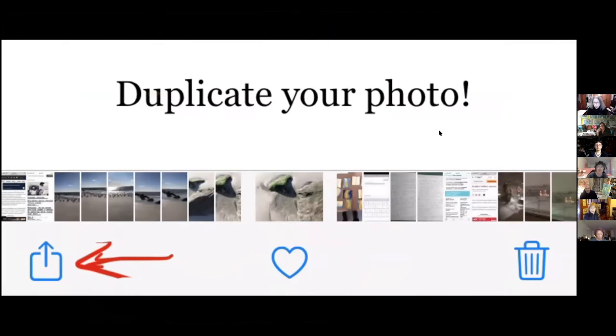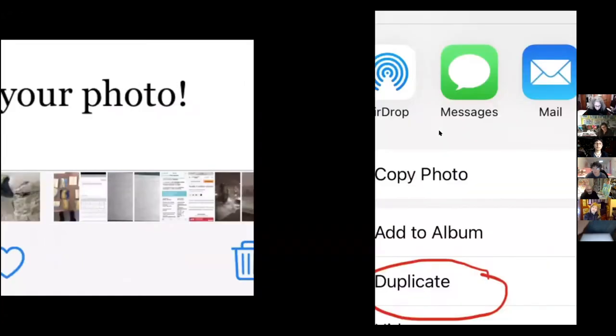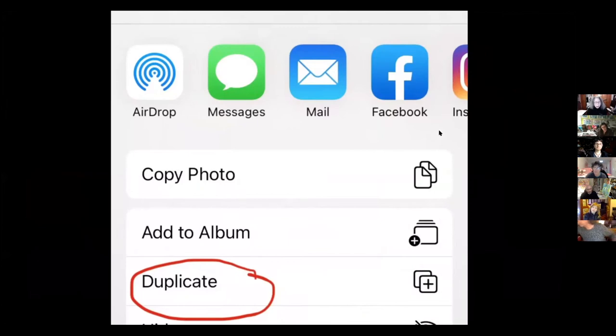If you have an iPhone with you, you might want to follow along so you can take a look at where things are. So at the very bottom of the page, and on the iPhone, on mine, it's the bottom left corner. I'm using an iPhone 8. My husband has a 12, and I did some of the same edits on his, and everything seemed to be pretty much the same. And so you're going to hit that button, and then you're going to drop down to this list, and you're going to hit duplicate.